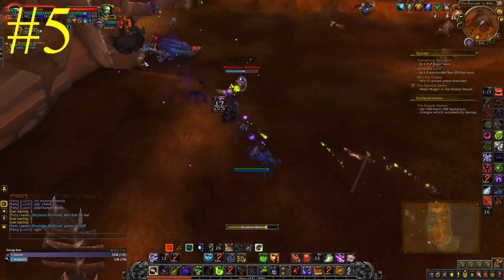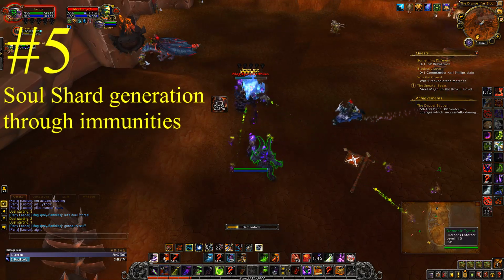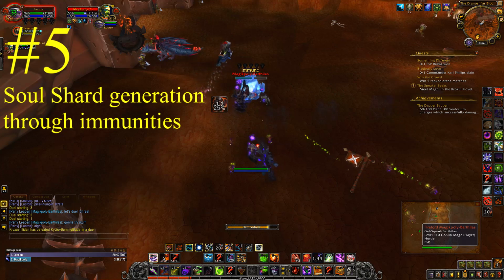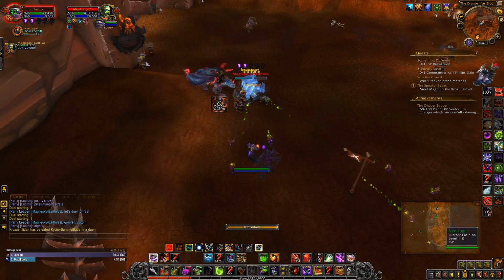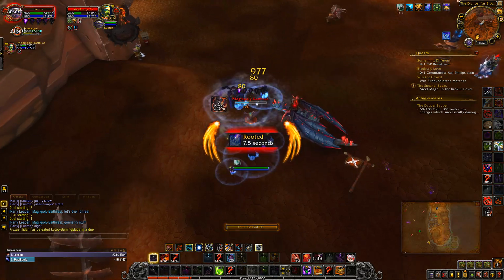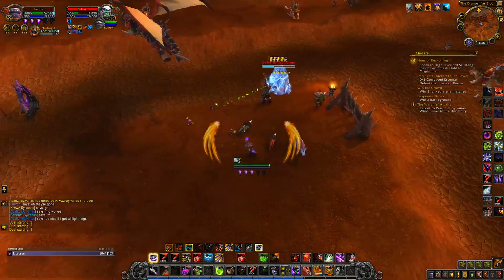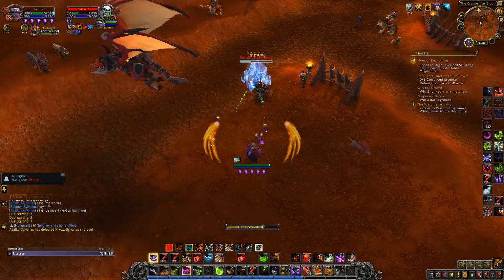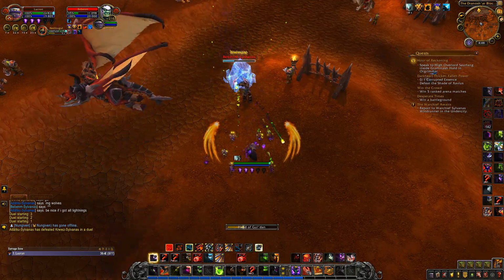Number 5. You can generate soul shards from immune targets. Now, if you cast Shadow Bolt on an Ice Block or Divine Shield, you're not going to get a thing from it. However, if you use a Soul Strike or Demon Bolt on the immune target, you will get all those soul shards that those abilities would give you. So while you're waiting for them to get out of the closet, you can build up your soul shards and you can even build up your Imps quite a bit, for when they finally do come out, they'll be in for a nice surprise.